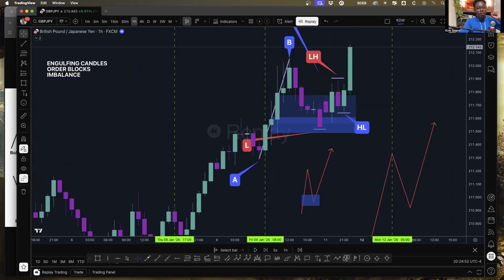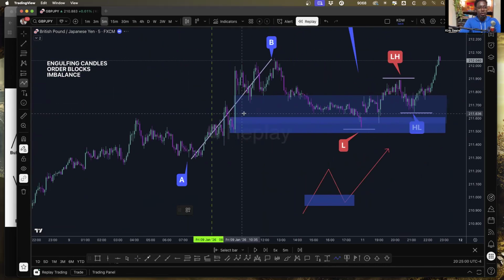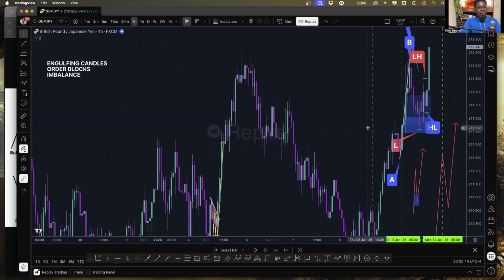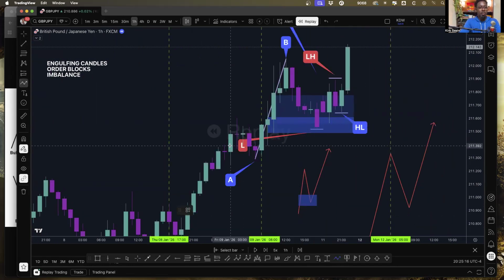But right now on this chart, we're looking at the 1 hour time frame. A few minutes ago, we were on the 5 minute time frame. On this 5 minute time frame, you can see there's lots of purple and green candles going from A to B. When we go on the 1 hour time frame, A to B is made up completely of green candles. You guys seeing that? A to B is completely green candles.